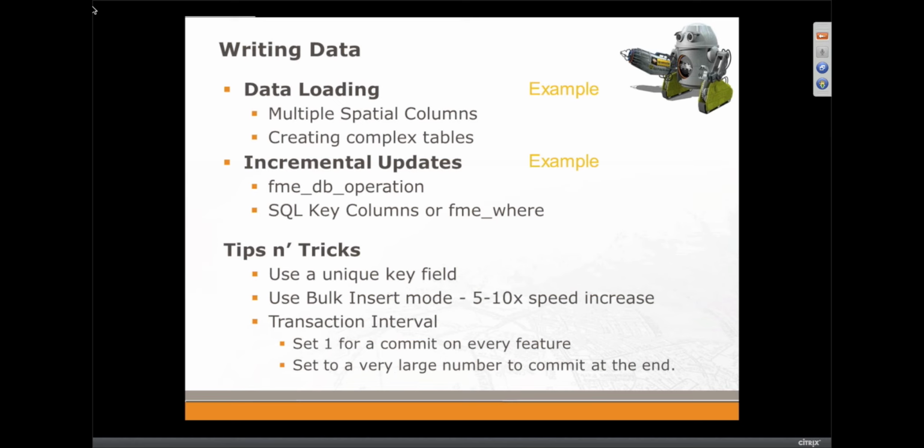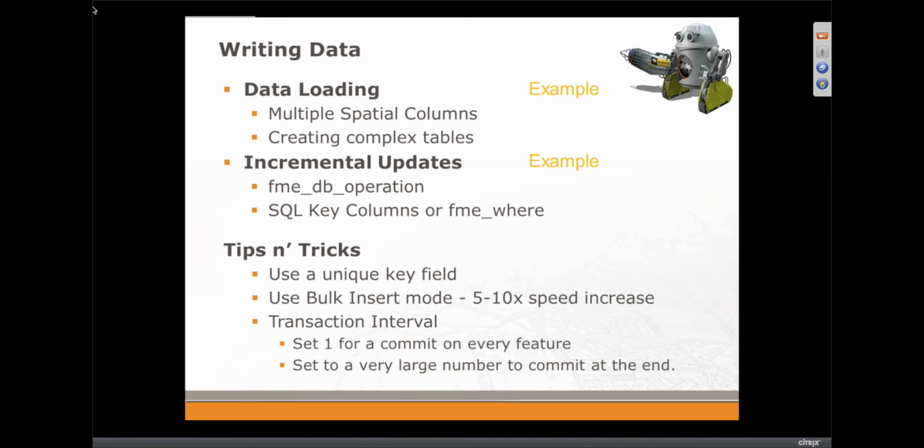Okay, so let's have a look at writing some data to SQL Server. We're going to have a look at an example of loading data. And in this example, what I have is another database. I'm going to be using this small world database as the source of the data. And that has multiple spatial columns on the data. And we're going to load those multiple spatial columns into SQL Server.